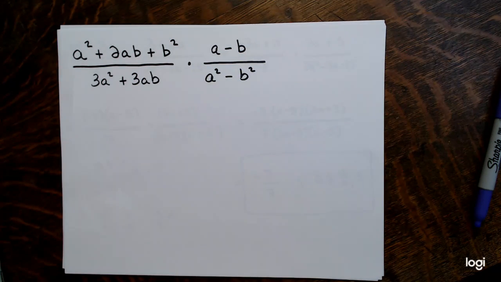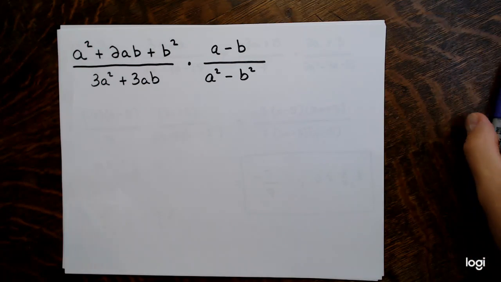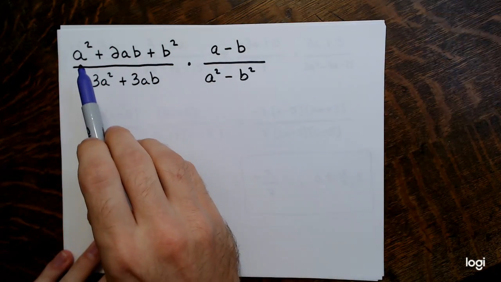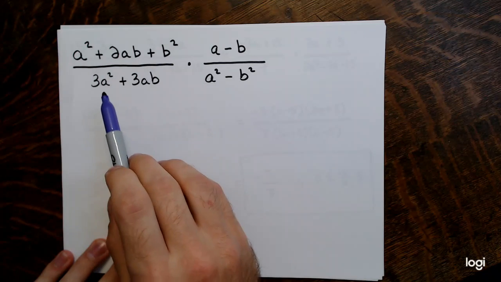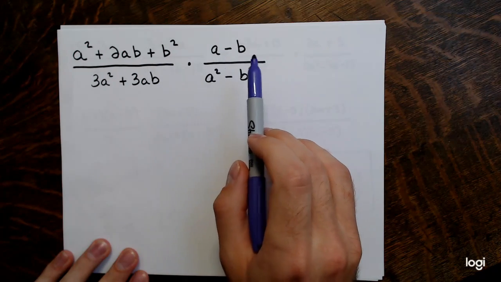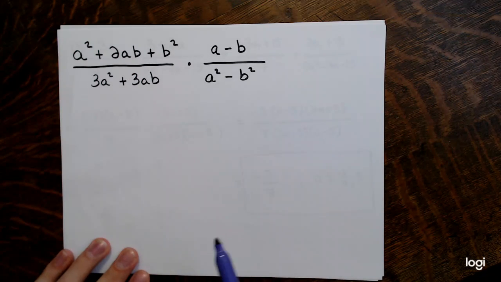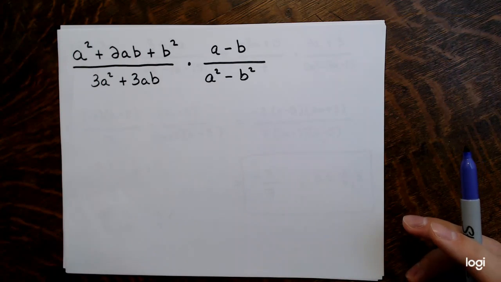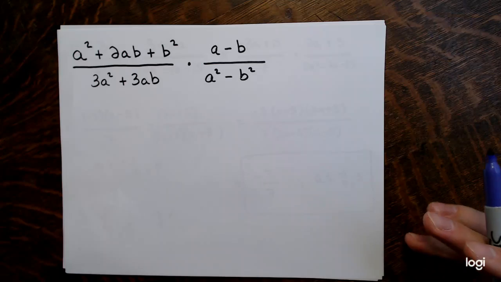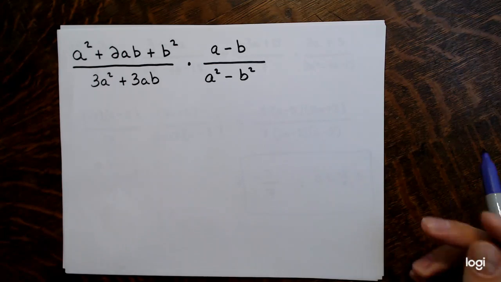Now these are all in the order I would like. They're all in descending order with a. See, the powers of a are decreasing, the powers of a are decreasing, powers of a are decreasing. So they're all in descending order with one variable, which is what I prefer. All right, so let's do the factoring.